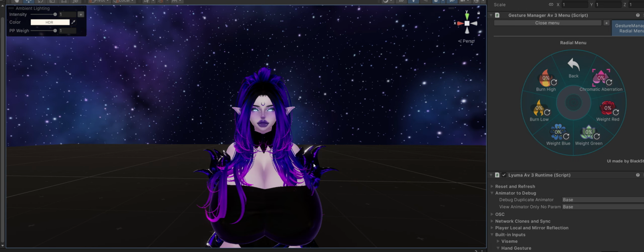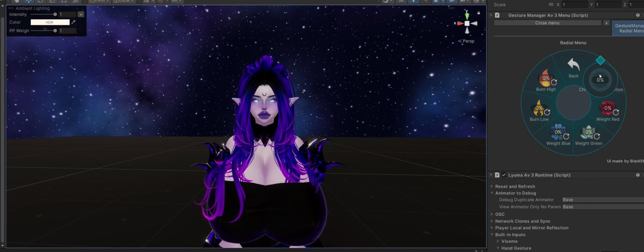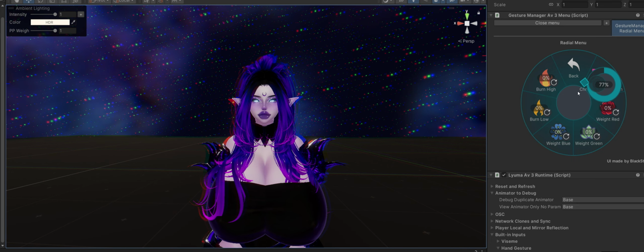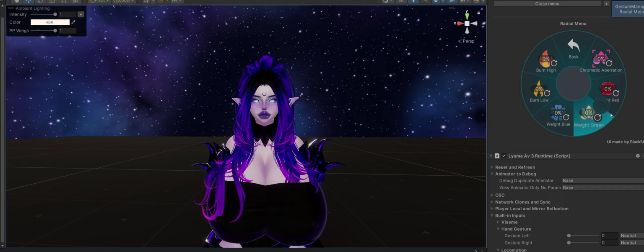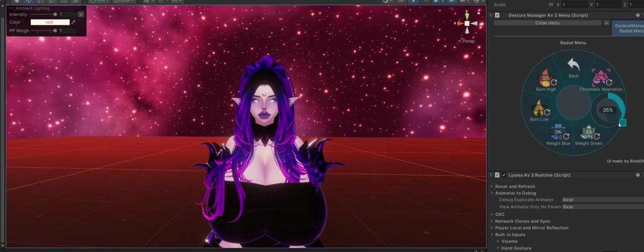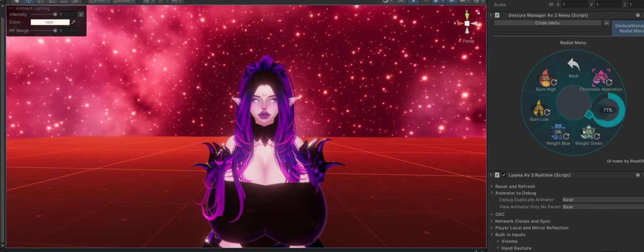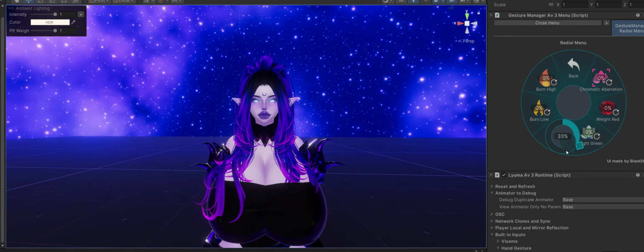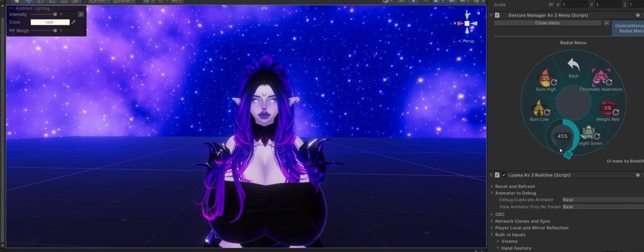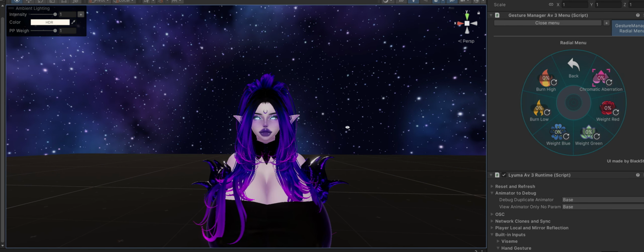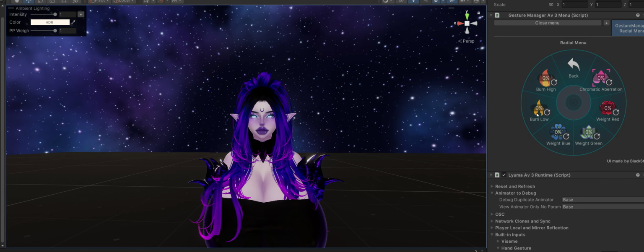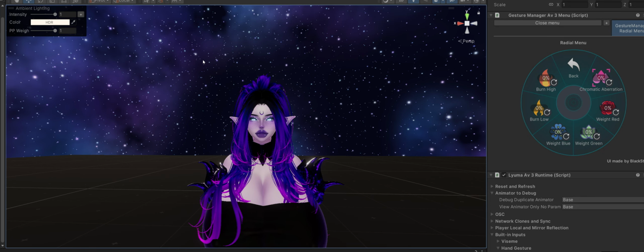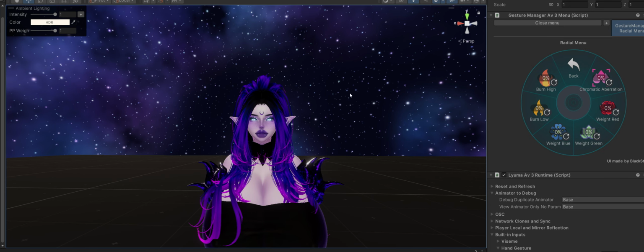Okay, chromatic aberration, check. You can, as you see in this too, influence all color channels separately as well, which is what these sliders are for. So you can control the red color, the green color, and of course the blue color as well of the pixels in your screen. And then you can also use the burn settings to influence how bright a pixel needs to be, and so it gets shown.